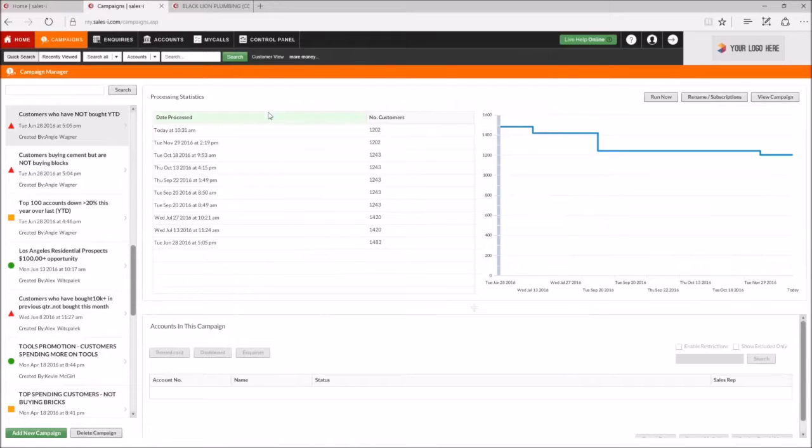Now, as a reminder, power users are going to be able to create these campaigns while everybody else can still view them if they are subscribed. You'll be able to go in here, see your own campaign, see which of your customers are breaking those rules. Off to our left here, we see all of our previous campaigns. You may have different ones, you may have similar ones. Again, these campaigns are here to help you create a more targeted customer list to call off of.